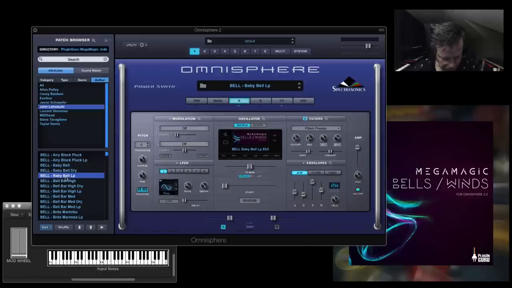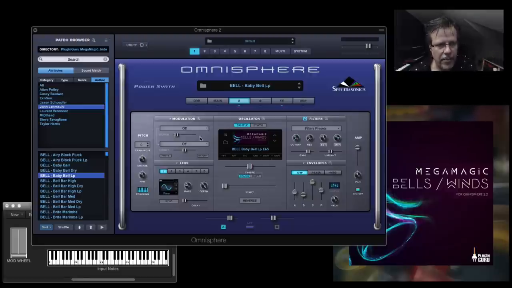When you get to the loop versions of the patches, they are slow attack, so they're ready to be used to play pads. Now, the baby bell attack with the mod wheel goes away. With the loops, it does the opposite. It goes from slow to fast. So all sorts of really cool, especially if you're doing film and you need that mysterious quality, you need variations in the sound, you need it to be changing. That's what I was thinking about when I did that.